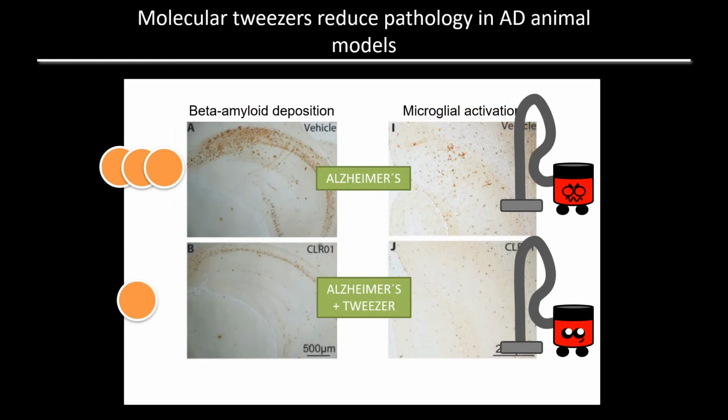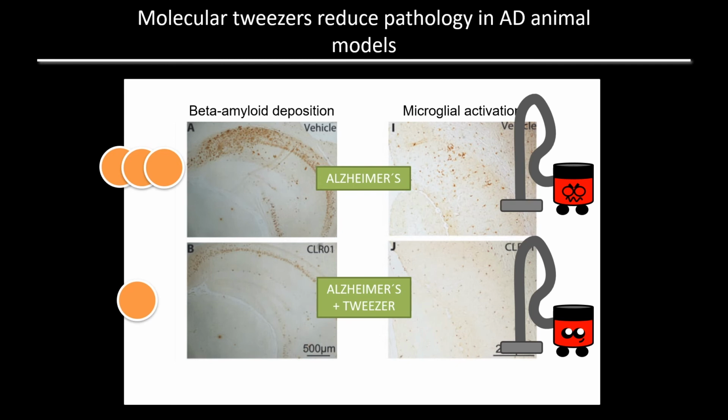Now, molecular tweezers have been shown to reduce pathology in an Alzheimer's disease model, particularly the one that we work with, CLR01. If we look at this Alzheimer's disease animal, we can see that it has a lot of these aggregates or clumps as beta amyloid plaque. This is the brown staining that you can see here, almost showing you the shape of a seahorse, or the hippocampus in the brain. So the more brown we see, the worse the animal is doing. In the same way, we can also highlight the professional vacuum cleaners of the brain, microglia, and we can also see that there's quite a lot of brown in this image.